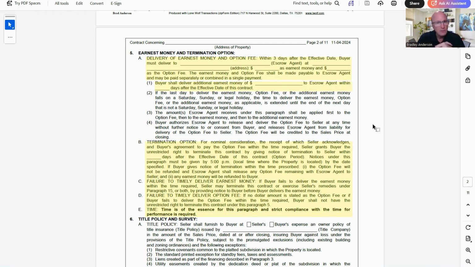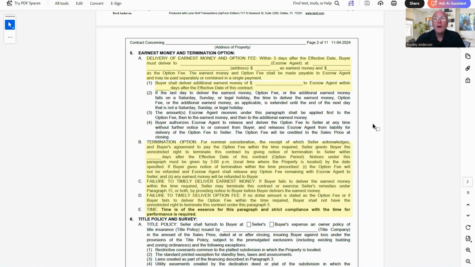It could be the next 5 days, could be the next 7 days, could be the next 10 days, whatever the two parties agree on. And usually it's in that period that the buyer gets their inspections done. And if something pops up, they ask for repairs, things of that nature, right? But that's not really what we're here to talk about today. We're here to talk about when does that have to be delivered, okay?